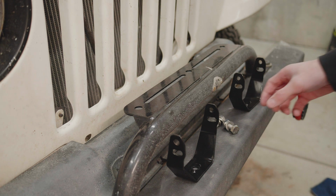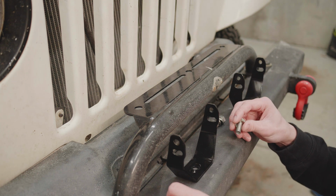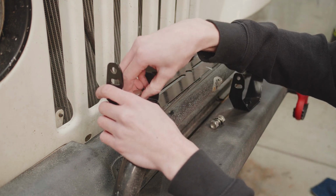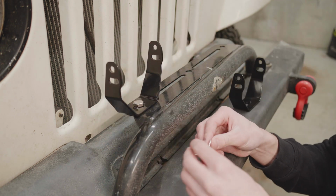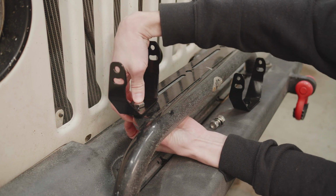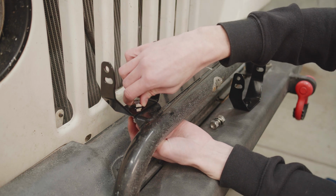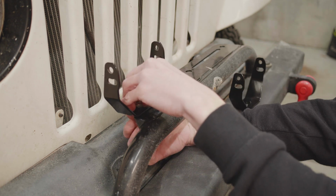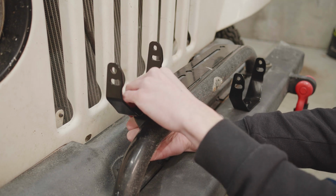Alright, so next things next, we need to go ahead and get these mounted up, which are the mounts for the lights if you didn't get that. Okay. And I'm just going to loosely mount these because we're going to have to go through the process of aiming them. So I'm just going to loosely mount them to where we can just put the lights on there for wiring purposes and whatnot.